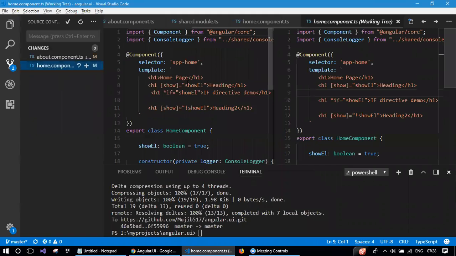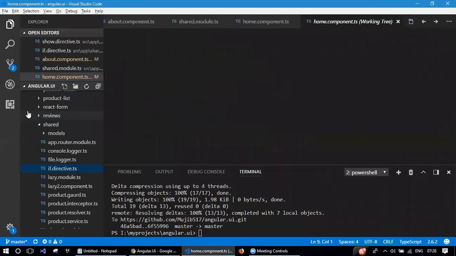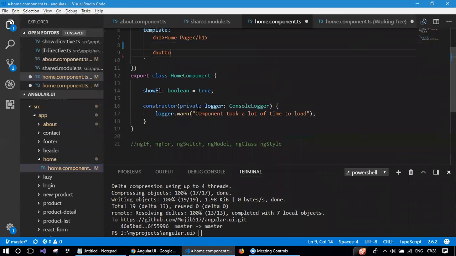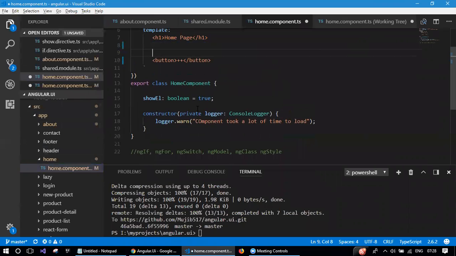Now I want to clean this up a bit. So let's get rid of this. I'll have a button, say plus plus, which increments something, and I'll have an h1 tag which will just display the count.